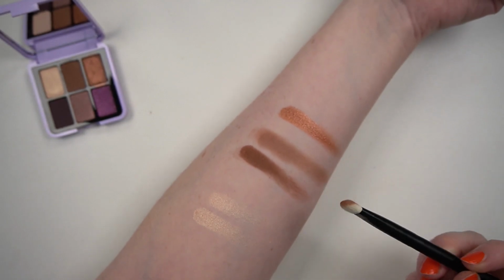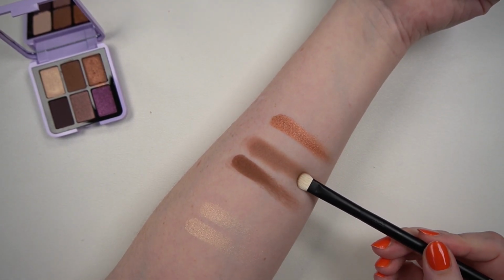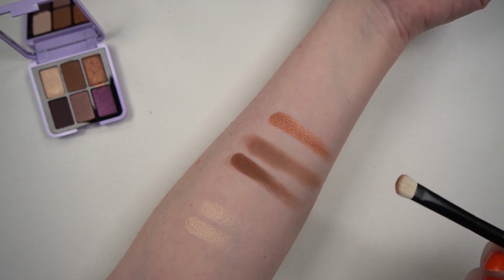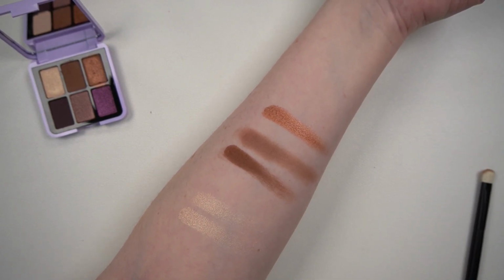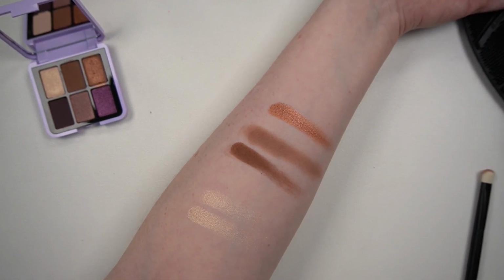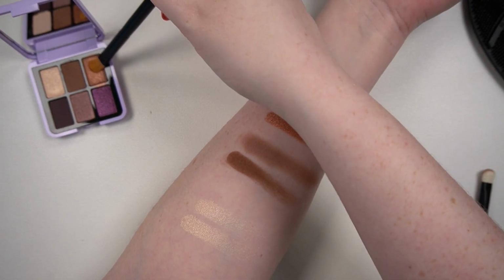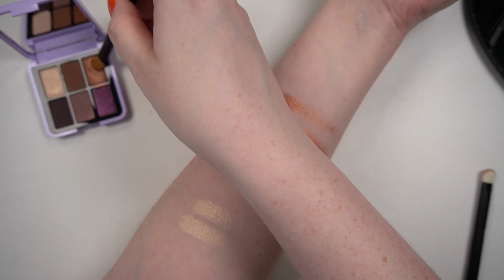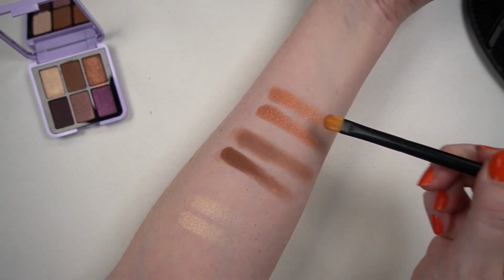And I can say off the bat that so far these two shades together, I mean, this one is maybe a tad deeper than I would reach for normally, but having a light shimmery shade and then something matte and neutral in the crease is what I consider my go-to eye look. And you can obviously just use a highlighter and a bronzer to create a similar effect, especially if you're trying to minimize the number of products you have. So there is some kick up here.